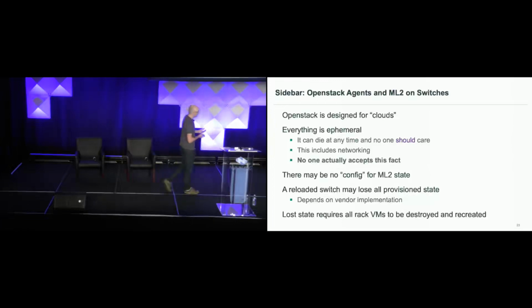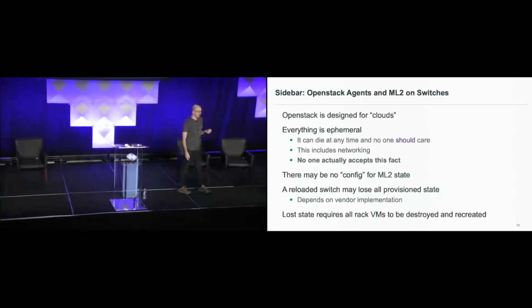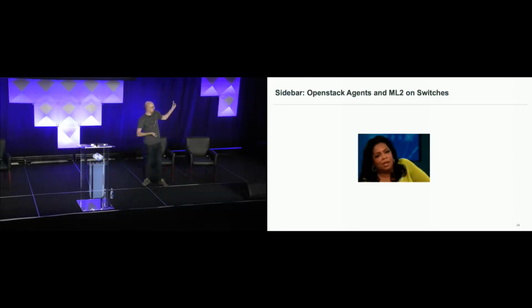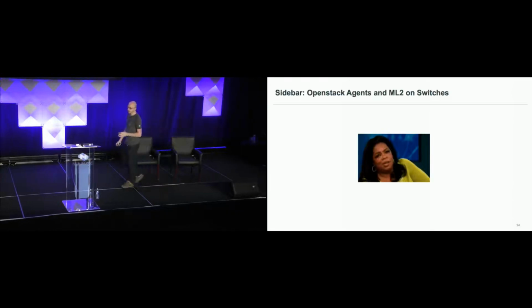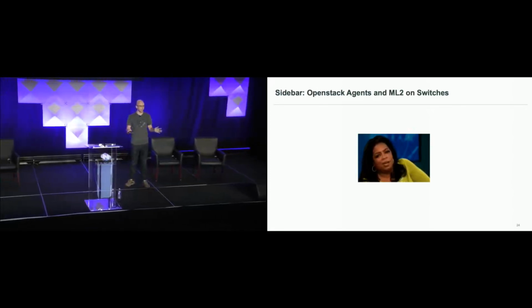And so what this can mean, though, is that the loss of state, the crash of a switch, the loss of power or reload, means that every single VM in that rack would have to be re-provisioned to be able to get its network connectivity back, because it's ephemeral. OpenStack's not keeping these lists. It doesn't know what these things are. It can't scale that way. It made an API call and expected that API call to be fulfilled. If the switch reloads and it loses that state, I can't just go and ask OpenStack for that state again. OpenStack doesn't have it. So I have the Oprah face when I hear that. I feel like that. So if you're using ML2, I'm not saying it's bad. I'm saying make sure you understand the vendor implementation and any possible restrictions there.